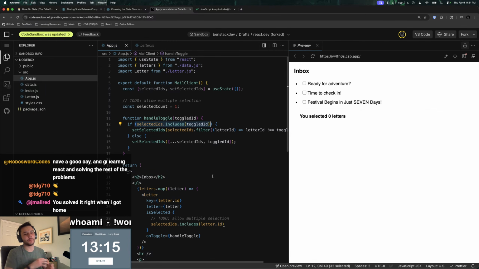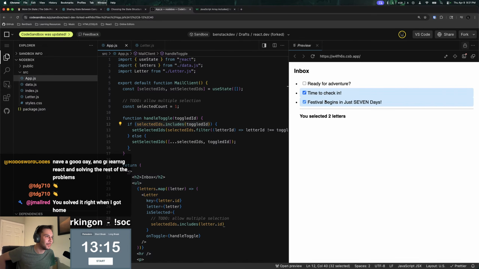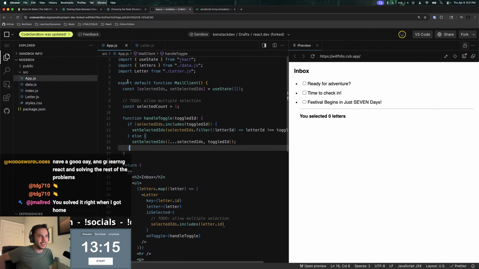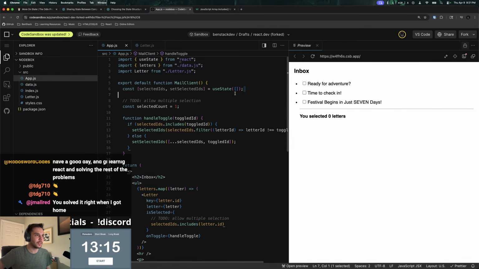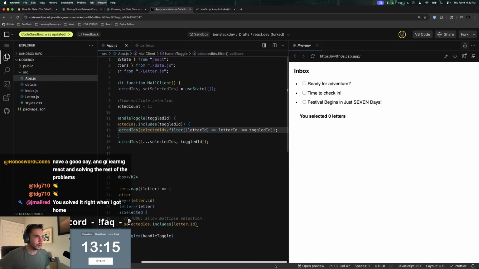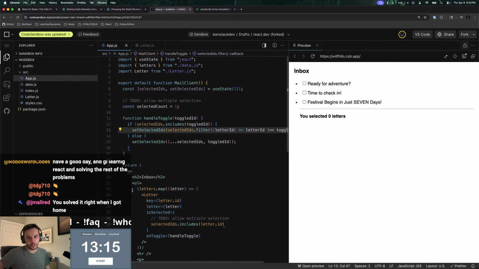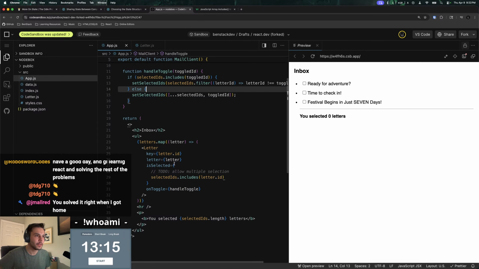Solved it right when I got home. Yes, I did. Indeed. So that's going to be it for this stream because I'm feeling kind of tired. But this is good. I could have used a set as well. Using an array technically isn't great because if there's a lot of objects, it could cause time complexity issues, but there's only 3, so I'm not too concerned. It's just more about the logic behind this implementation, right?